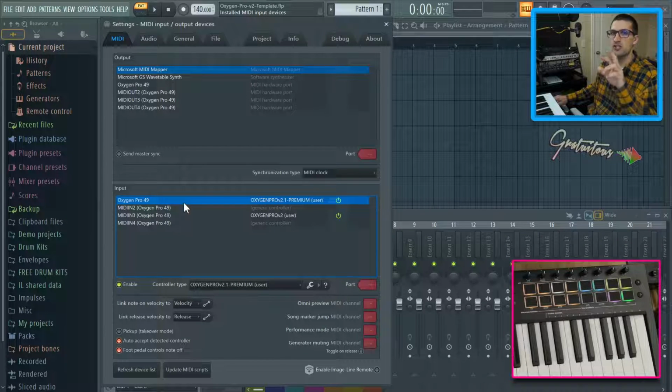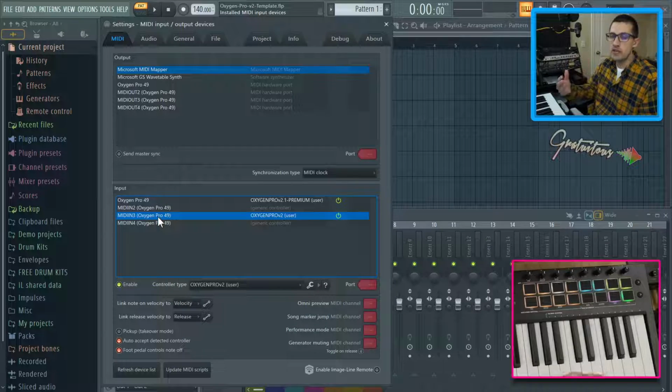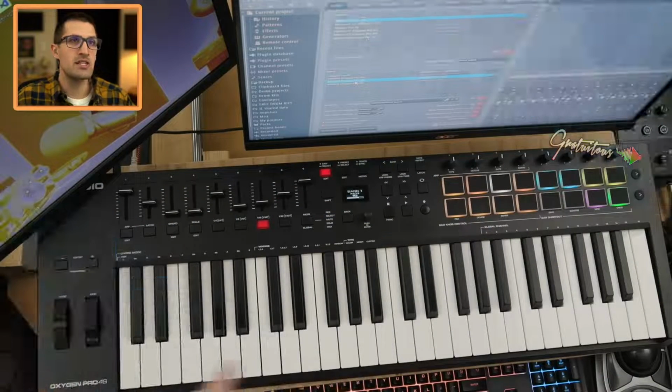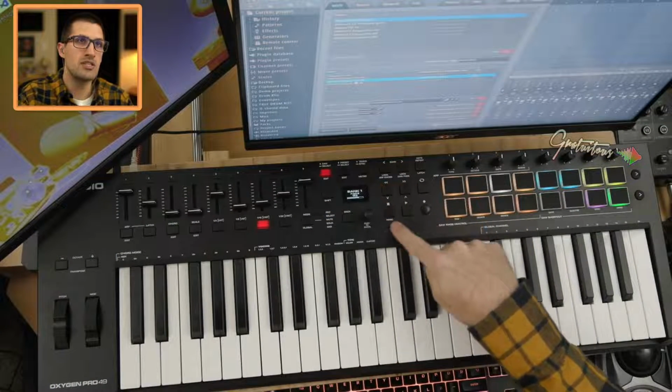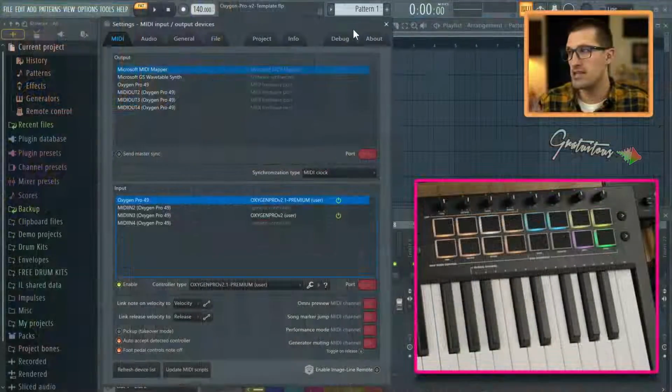For the Mini, you're just going to have to switch over your 2 different banks to take advantage of the drum pad workflow. And then the MIDI in 3, this one is the free MIDI script, and that one gets the transport buttons working. As you can see right here, these are the transport buttons. That's it for the MIDI scripts.